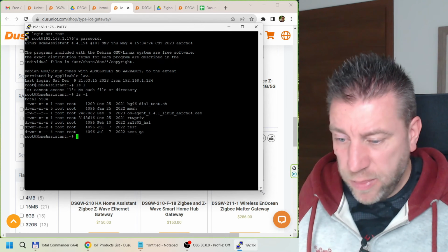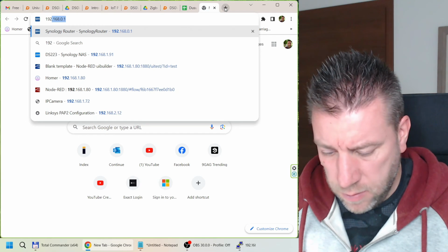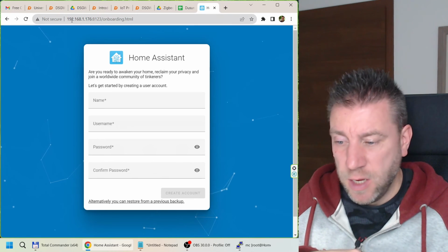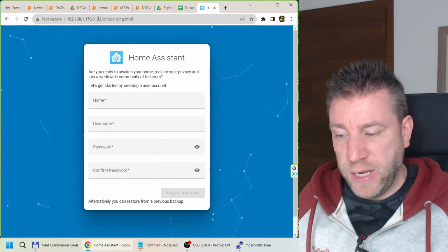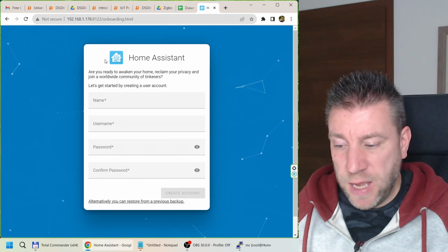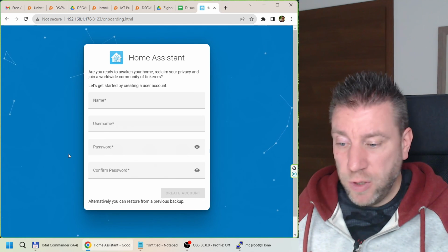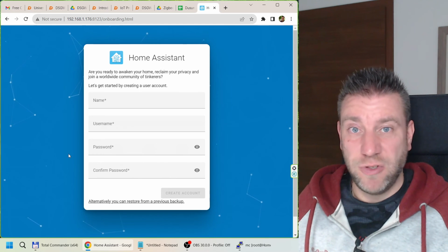But the other thing which this device does, if I go to this IP, so I'm not really sure what happened, but for some reason my browser wanted to connect to this port using HTTPS. So obviously this is not HTTPS. So again, if you just call the IP of the device and port 8123, then you can see that Home Assistant is installed and the onboarding process is ready to be started here. So as I said, you don't have to do anything. You just unbox it, you put in power, and then you put in network, and you can start installing your Home Assistant. And yeah, it just makes it so easy.